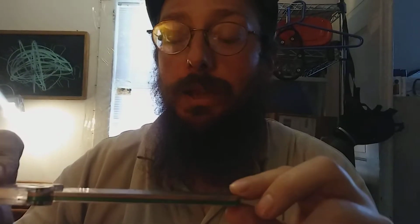So the thing is that Norton came out a couple of years ago, and they released the micron rating for the stone, and it's actually a 3 micron, which, if you look at the JIS standard at 8K, that's roughly 1.2 micron. Another stone that is rated at 8K, and I think this is the ANSI standard, is the DMT extra fine, and that's also a 3 micron stone, but you'll also have the 8K rating.